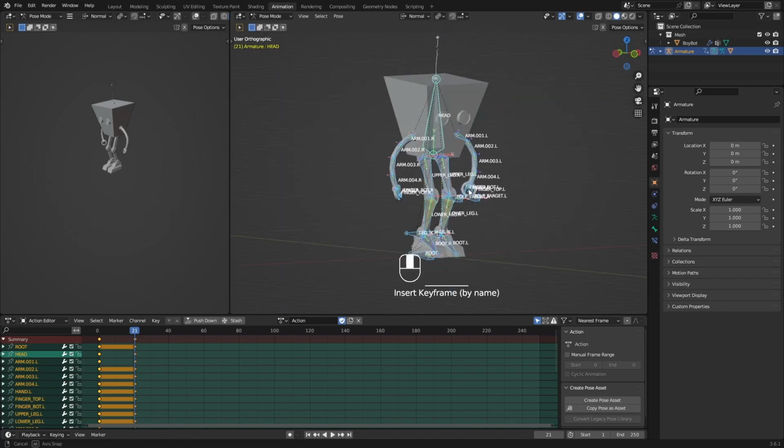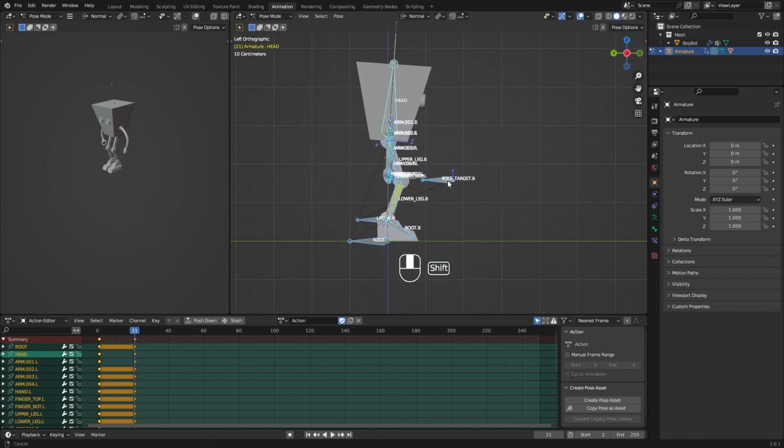scale, like this. Alright, now we need to do the part of the show off, and this show off is going to be basically, he's going to make a step forward, and then he's going to raise the arms and lower the arms and open the hands, and then after that he's going back to the standing position.